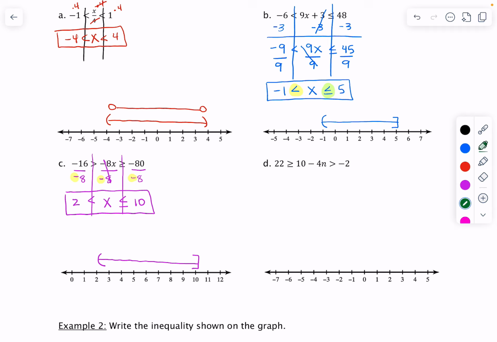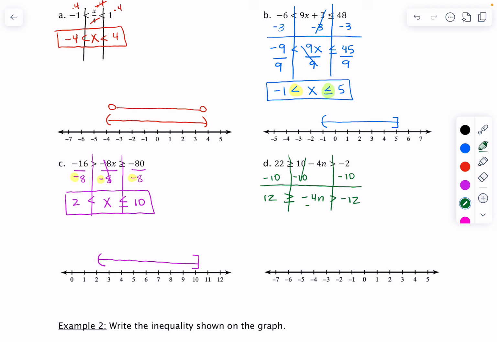And finally, this last example, it's only really tricky because often when students see this number 10, they kind of forget that it's +10, so they sort of forget they have to subtract it first. So I just put this example in to show you would subtract that 10 first on every side. The 10's cancel. 22 minus 10 gives us 12. Bring down your symbol. Bring down that -4n, the symbol, and -12.